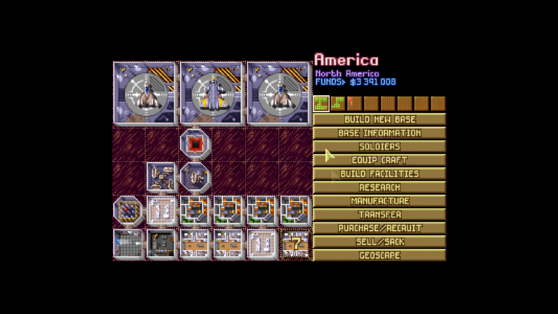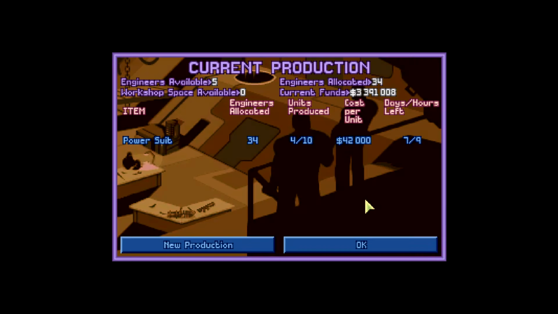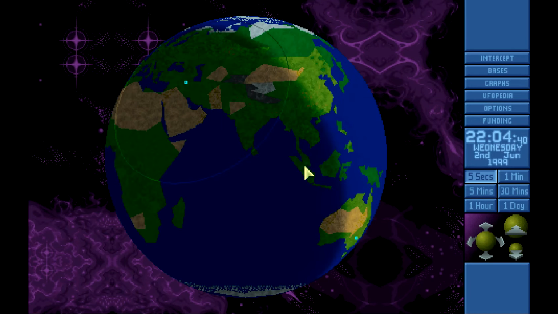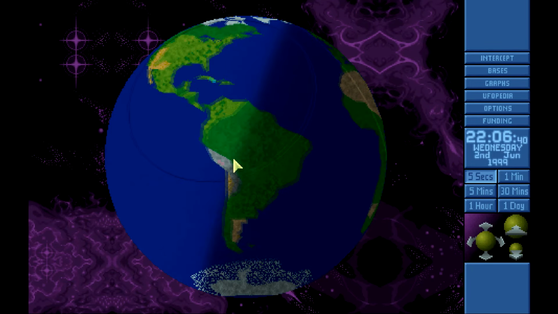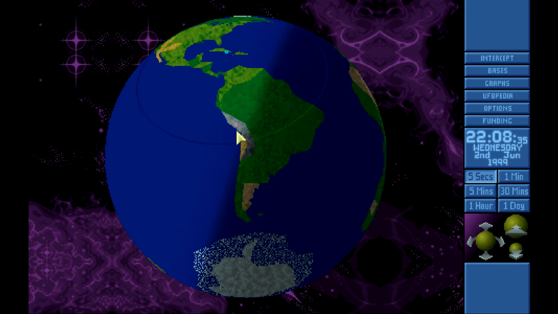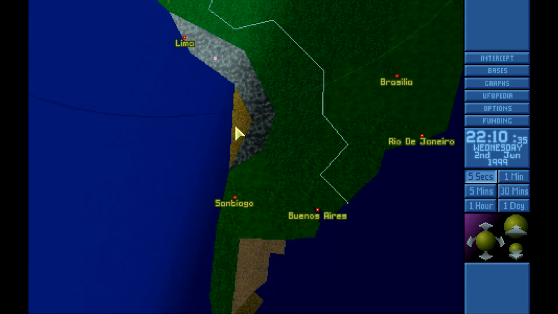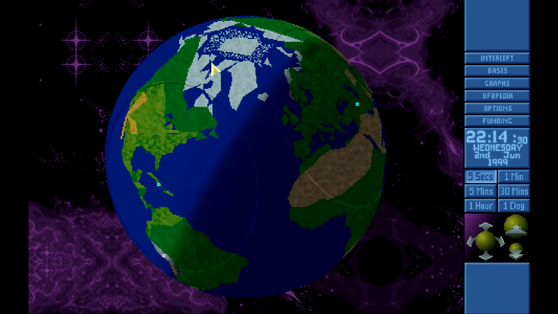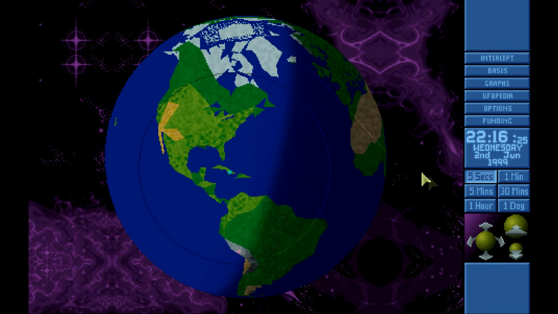Bases here. We were manufacturing power suits. That's good. Okay, I think we are good to go again. Being careful has kind of paid off. There's this one. Need to do something pretty soon about it. Not quite yet.